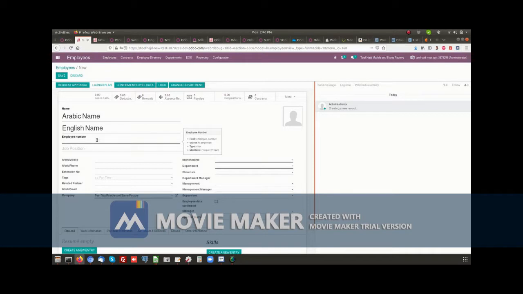This is the employee number. Is it coming directly or do I write it? We have both options. If you want to generate it automatically we can, but first let's make it manual, and after that we will make it automatic.